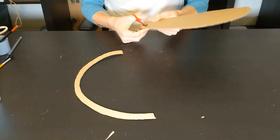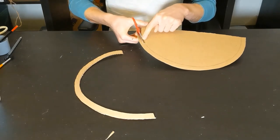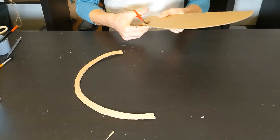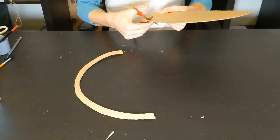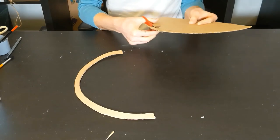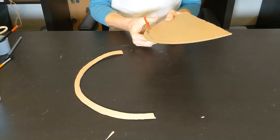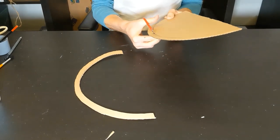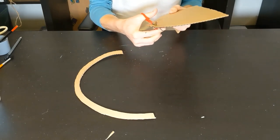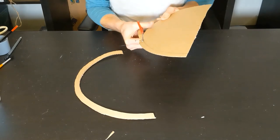Again, when you're cutting this, make sure you are using this part of the scissors, not the end. If you're trying to use the end, you will never be able to cut through corrugated card. It just won't work. I see I'm struggling with these scissors. Don't think they're all that sharp. We'll struggle through.